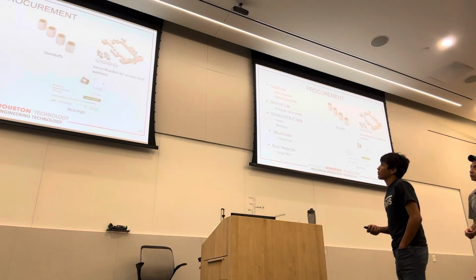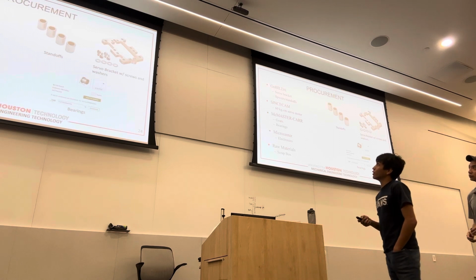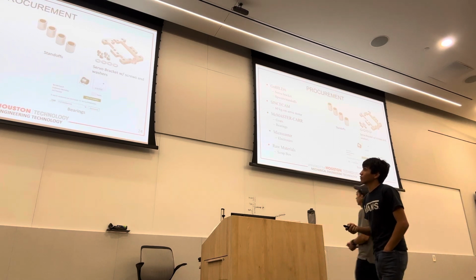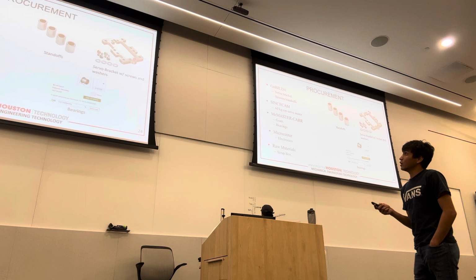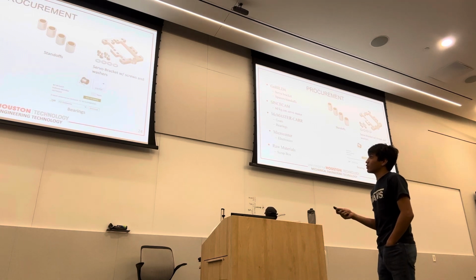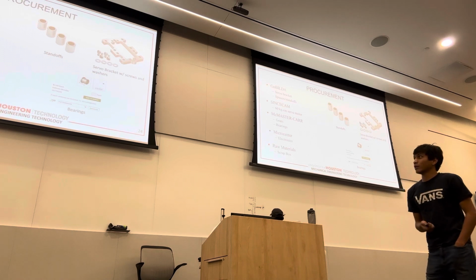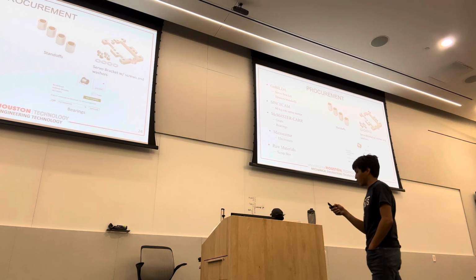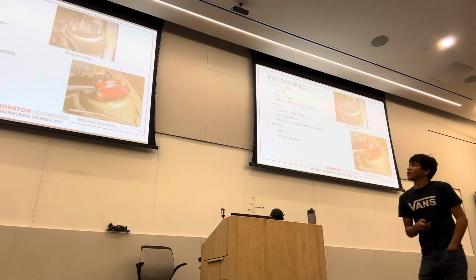and we're only going to focus on the front for a proof of concept. So as far as procurement, we obviously don't want to build everything from scratch, so these are what we were able to source. We were able to get the standoff, the servo bracket, obviously the servo motor, gears, bearings, and electronics from other places, and then we were able to get some raw materials for prototyping from the scrap box.